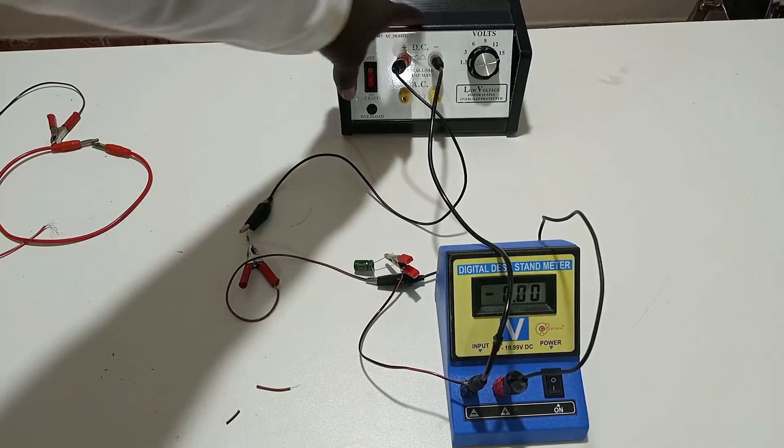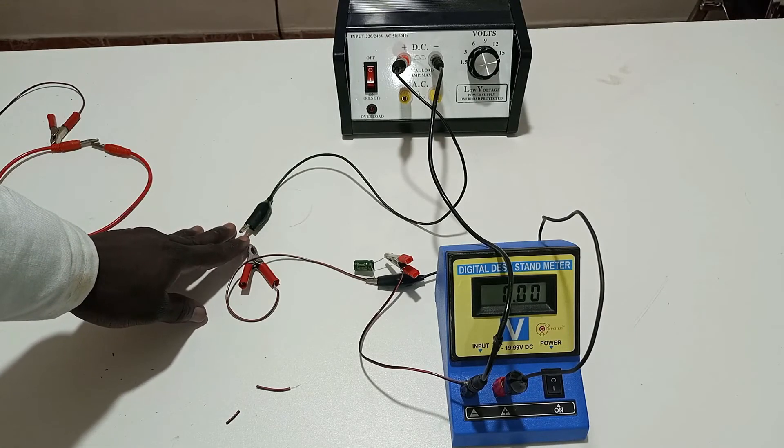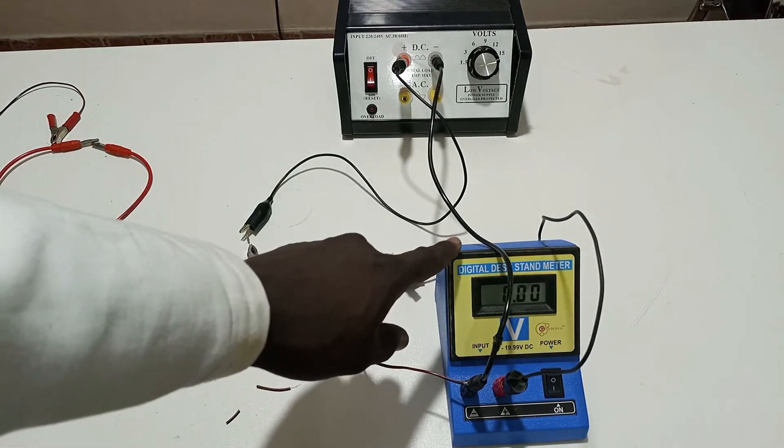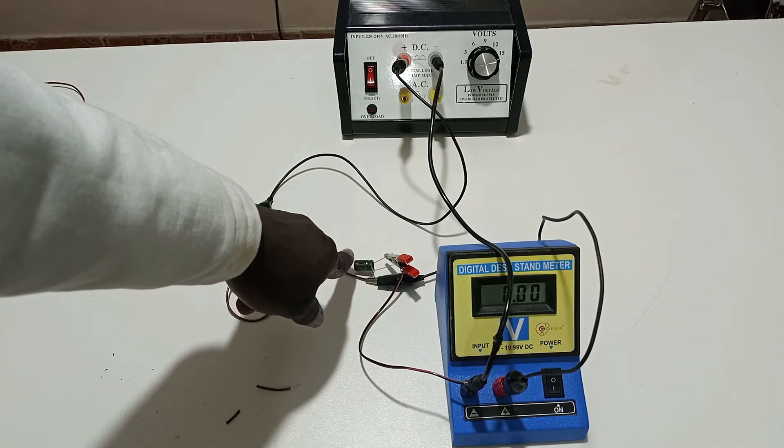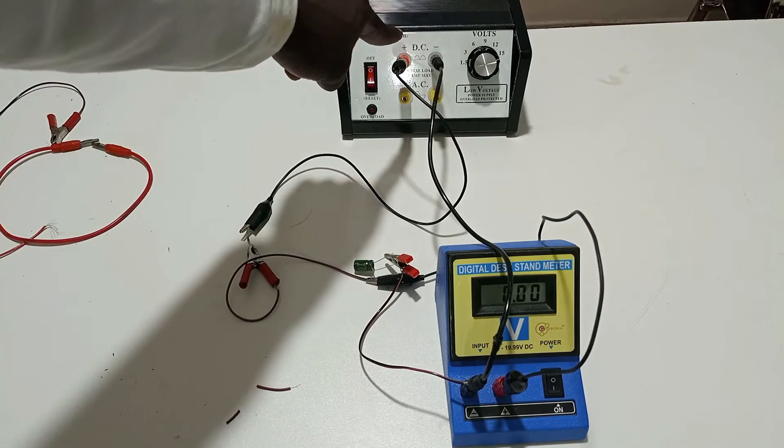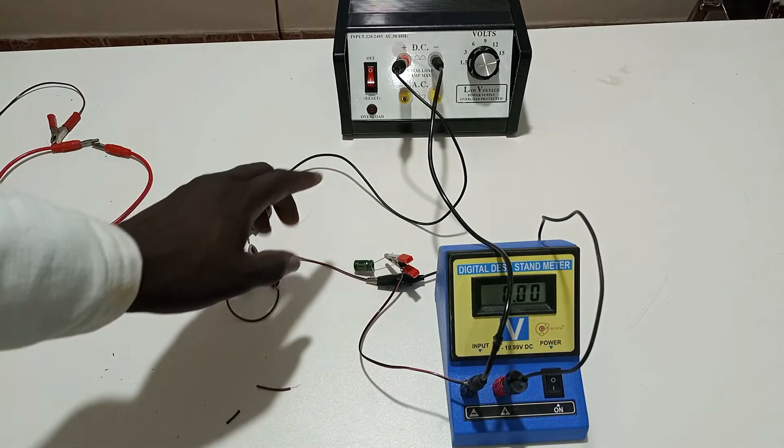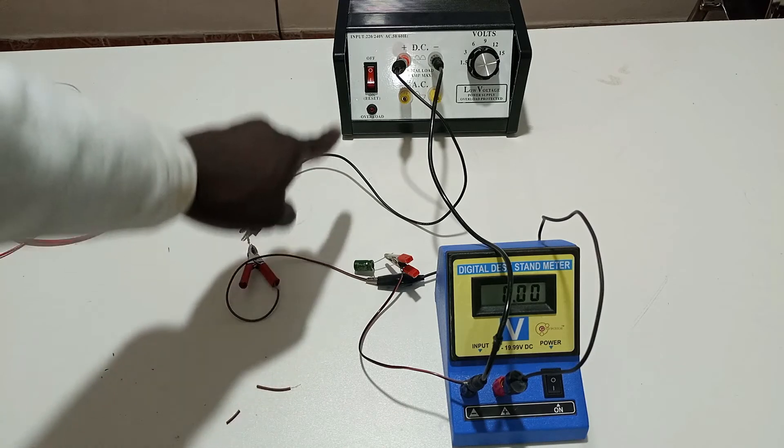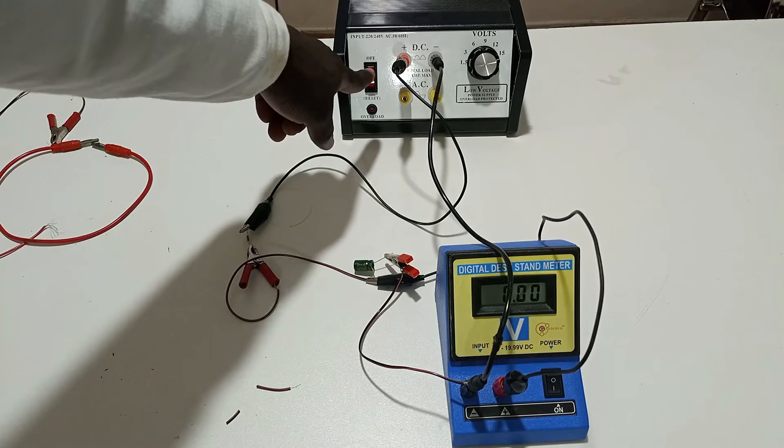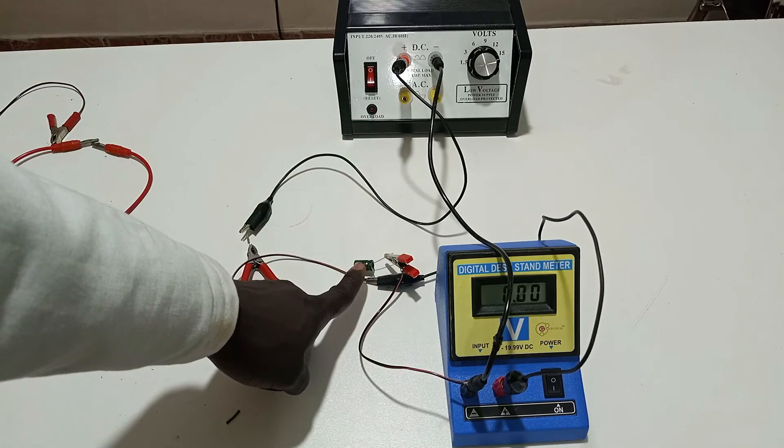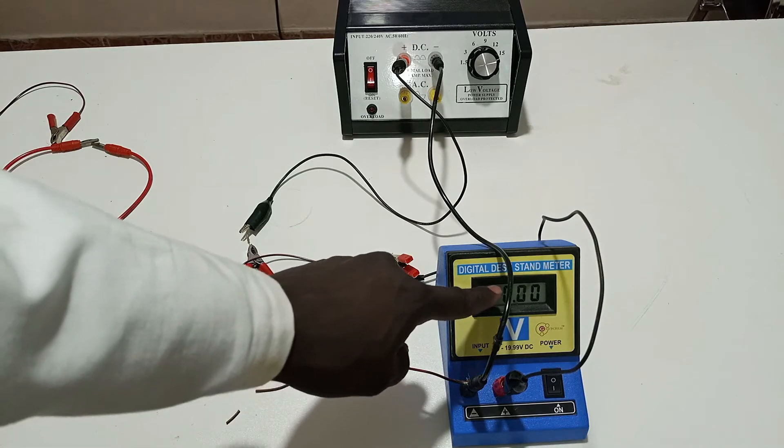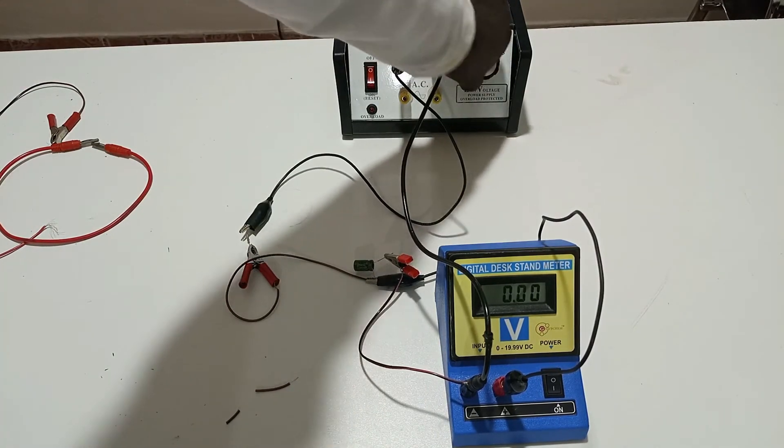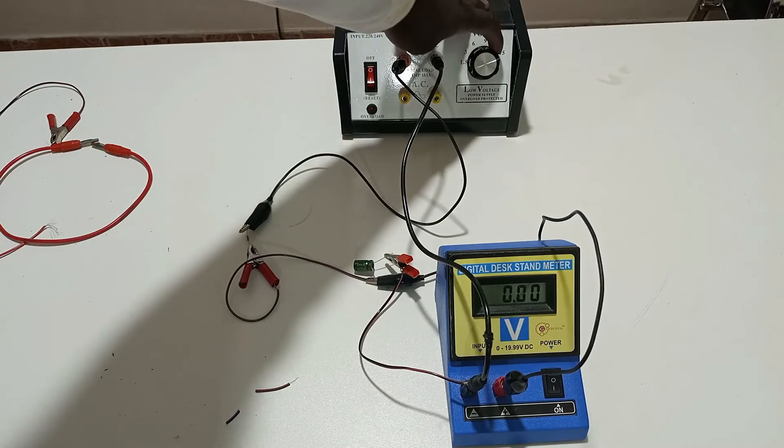We have the power supply here, we're using the DC. As you can see, we have connected. We have the fixed resistor here, the capacitor here. We have the voltmeter, which is going to measure the voltage across the capacitor as we charge it. So as I mentioned earlier, charging and discharging of capacitors occurs very fast. It's going to take a few seconds. I've put the power supply voltage up to 15 volts.